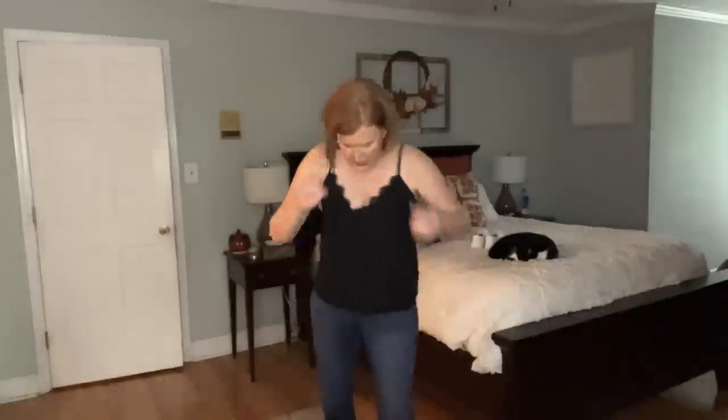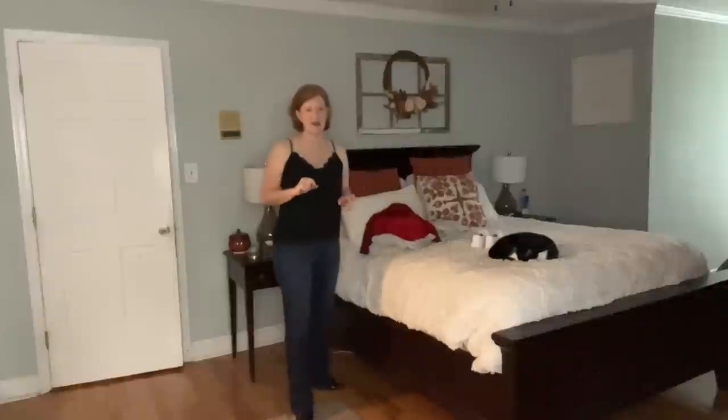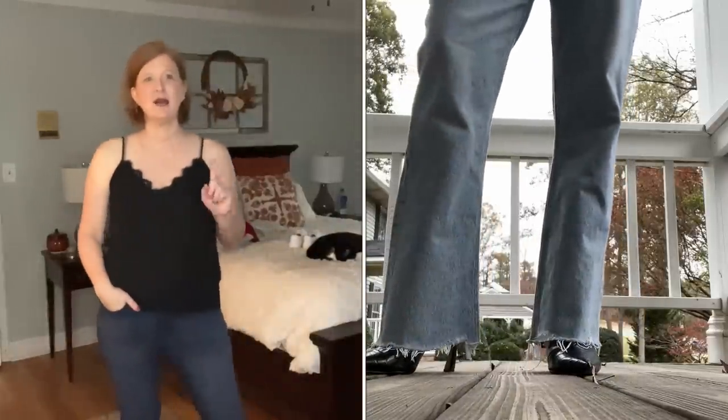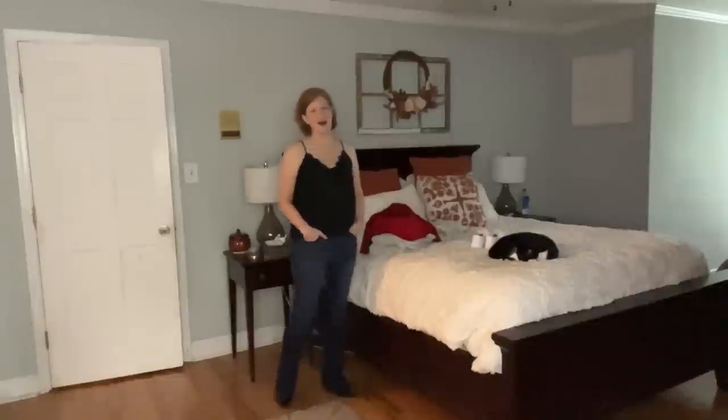I've got a pair of bootcut jeans that are too long but I've hesitated to get them hemmed because I wanted a pair of heeled boots first. I'm loving the look of bootcut jeans with a pointed toe — I just think that looks really chic. They're on now — the heel, although it looks little and skinny, I don't feel like I'm wobbling at all. Maybe cute with dresses, but I like them with these darker washed jeans. Express right now is 40% off and for veterans they're giving an extra 10% off.